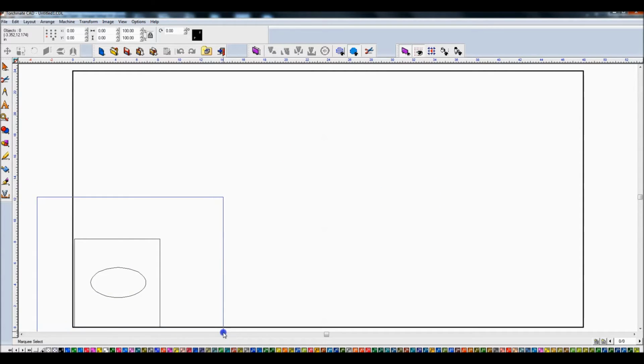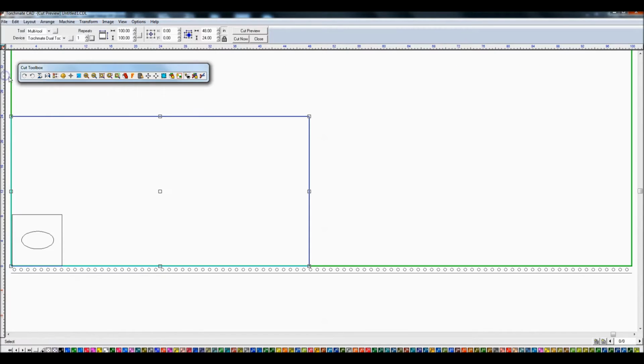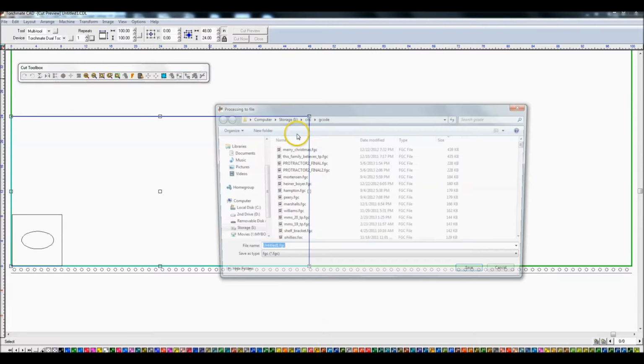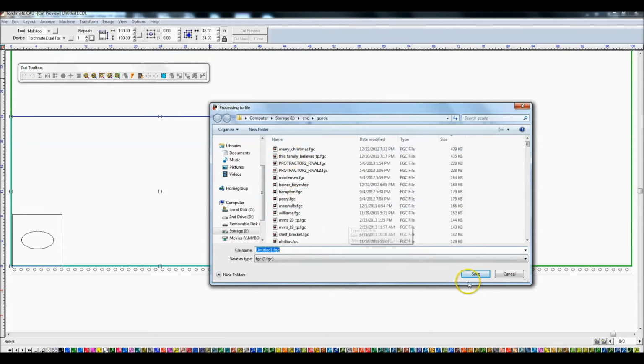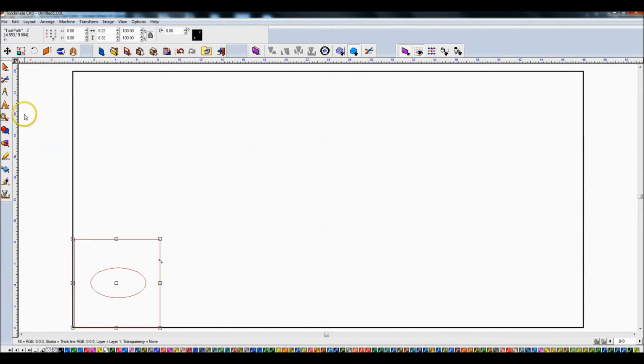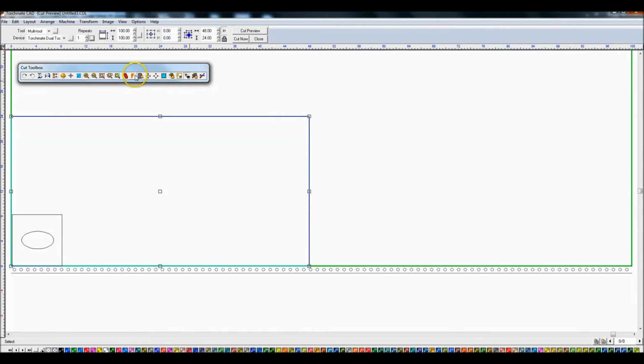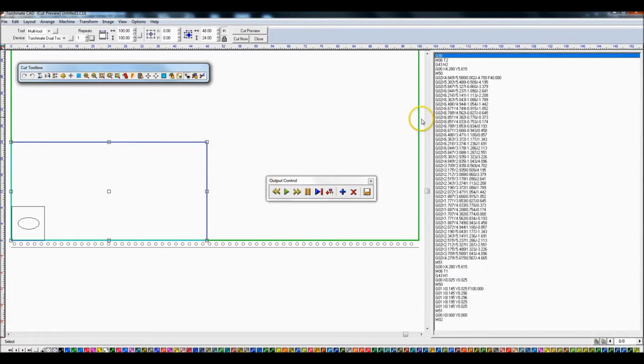So now that we have that set up, we'll highlight everything, click on our scissors here, which is our cut tool. That'll bring up this menu. Now typically what I'll do here is I'll just click this machining, which is the scissors again, and we'll be able to export our G code. However, I'm going to actually click on this Start Numeric Control Manager button here, and that'll bring up our G code on the right.